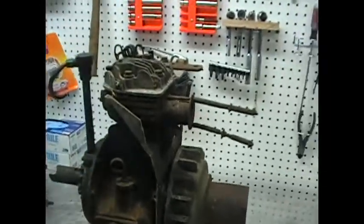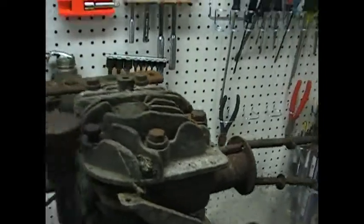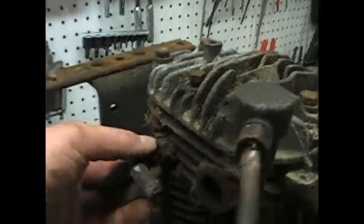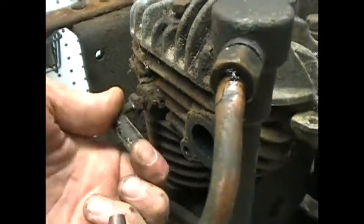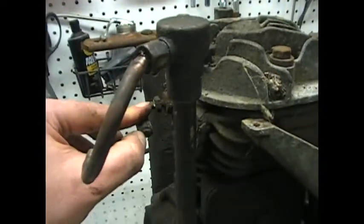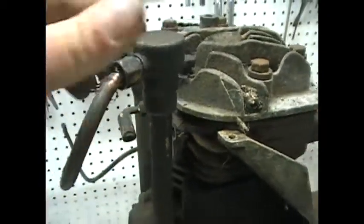So there it is. Okay. Well, I made some progress at disassembling. Some good news and not so good news. Whatever this is, the fitting for it is snapped off, and it isn't open on this end. So I'm not quite sure what that was. I don't know, that's got me baffled.